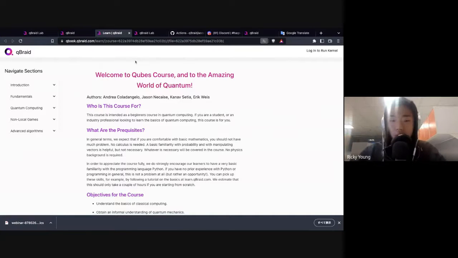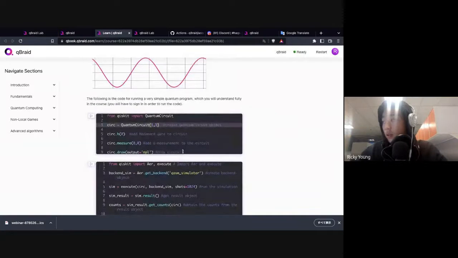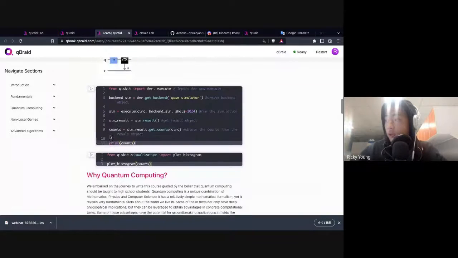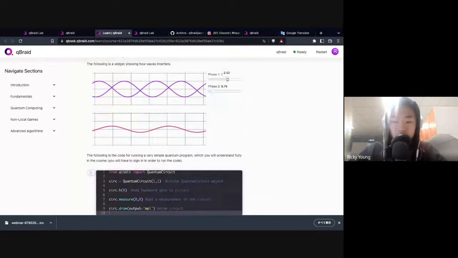In this course, you're actually able to learn about quantum computing in a super interactive way. Yes, someone mentioned you can forget about Qiskit. We've written all of this in Qiskit. You can actually run your circuit here and also draw an output for your Qiskit circuit as well. And we also have interactive widgets for you to understand from a mathematical, computational, and a quantum physics background.